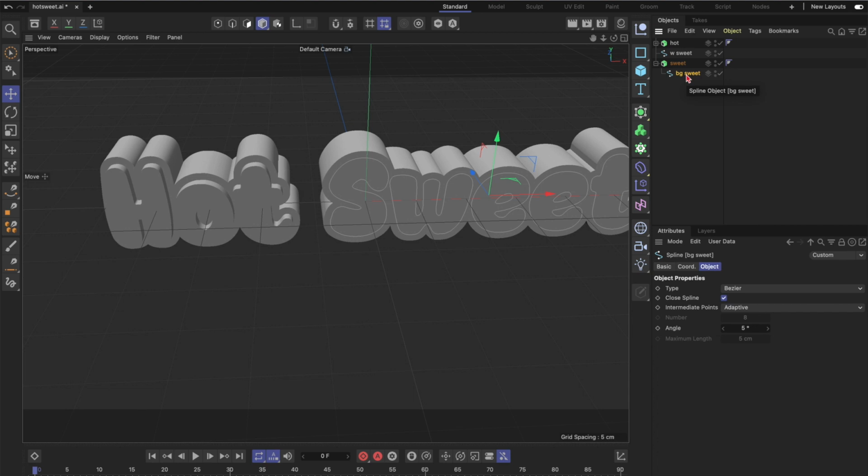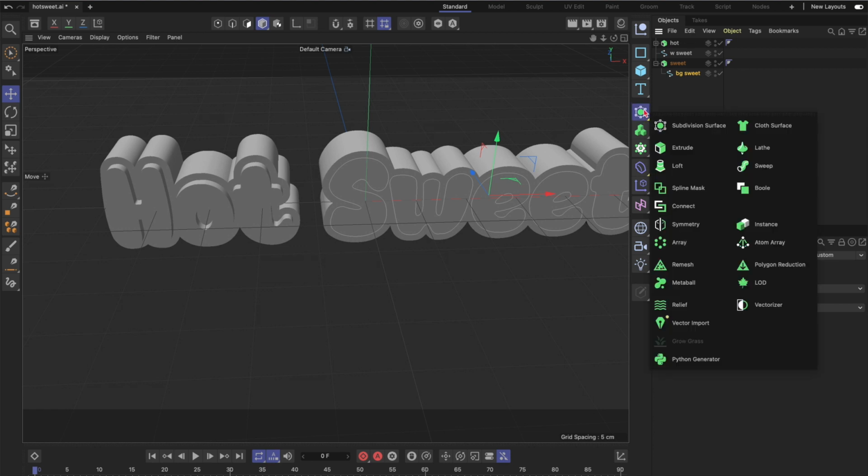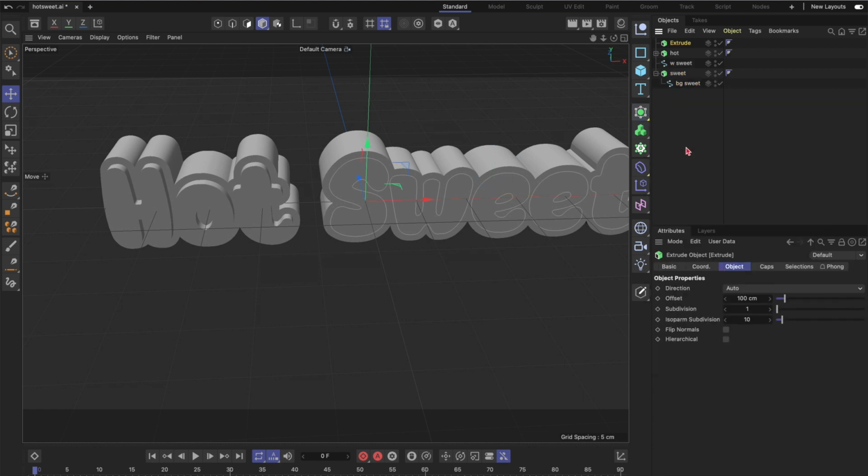Okay, sweet for the background sweet, and then we need to bring this word sweet and make it one more extrude. Okay, so just click again on these two, click longer, and then press extrude.